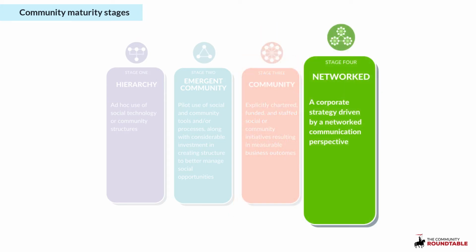By Stage 4, organizations have undergone major philosophical, cultural, and structural changes, or they've been a networked organization from the start. The community is central to the business, and business processes and models rely on a shared value approach. All management looks like community management, and although hierarchy and transactional processes do not go away, they are informed by and operate in an environment of shared value and networked communications.